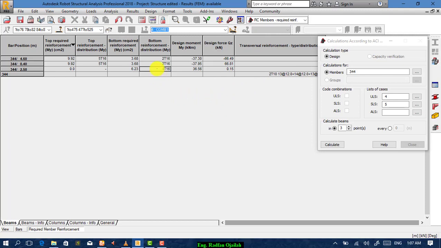And as you see here, these are the reinforcing bars. We have 2Ø16 and 2Ø16 and 4Ø16 for the bottom reinforcing at 3 different locations, at the beginning, at the mid span and at the end. And this is for the top reinforcing.